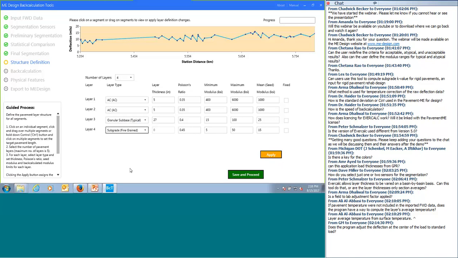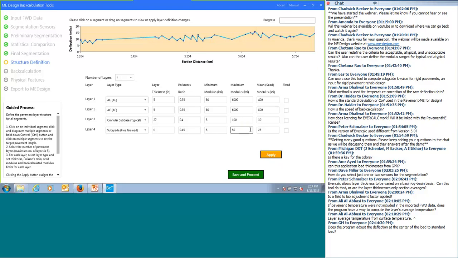and then we left the fine-grain subgrade to the end. And the other thing I'm going to change, since we hit the limits, is the minimum values for all of these. The minimum is now going to be 80,000 PSI or 80 KSI, and I'm going to set these to very low values. I'm going to change the seed modulus to be more characteristic of what the core showed.